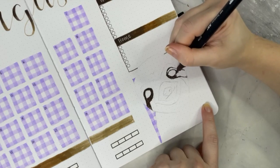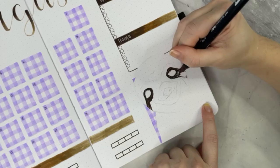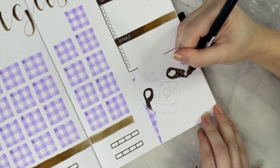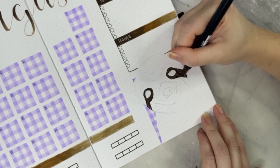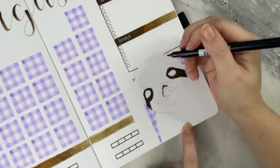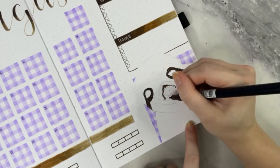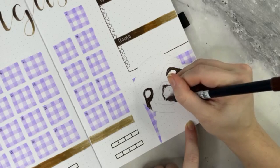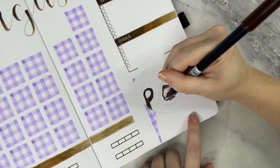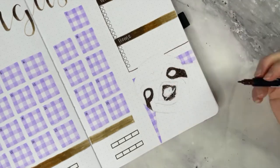So I decided to do it that way, and then I used my other Tombows to help blend so that you don't see any of the white behind any of the quote unquote hair, because a sloth is not white. So that's basically what I did here. I was talking a lot with my patrons while I was doing this, trying to figure out how I was going to make the hair, and I tested a couple things before I had started this with them.